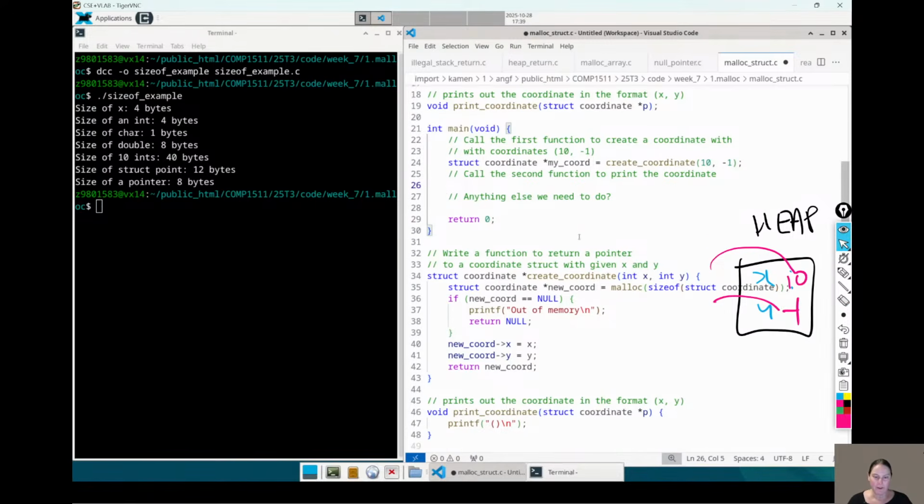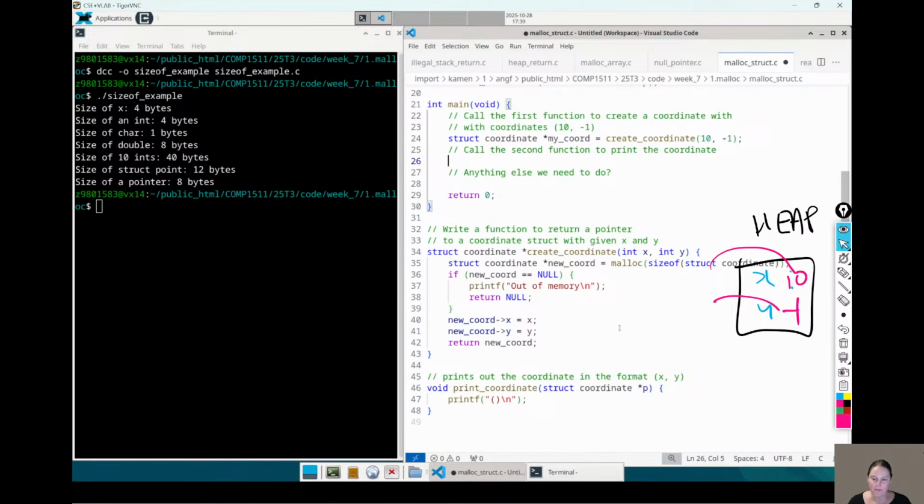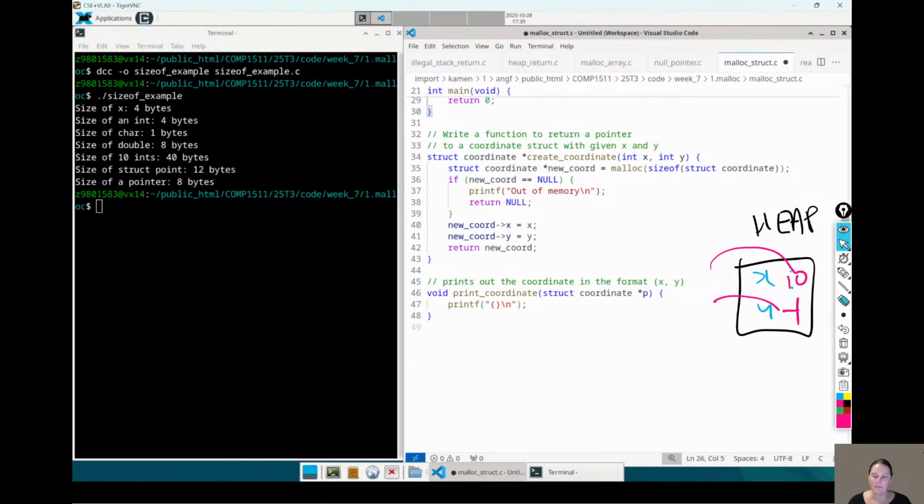If I've got a function that can print that struct, oh, I haven't written this function. All right, let's try this. I've got a pointer to this struct on the heap, and I'm just printing it out. Well, it contains two integers. I might put a comma between them. I'm going to print the x and the y. Because I've got a pointer, I use arrow, not dot. Okay, so this should print out 10 minus 1.